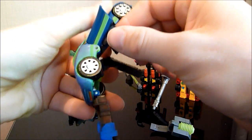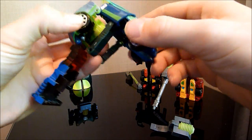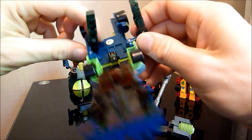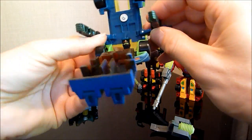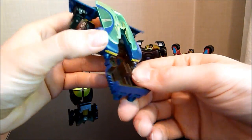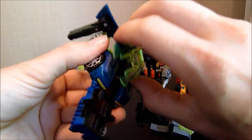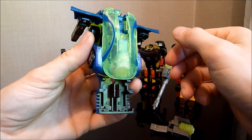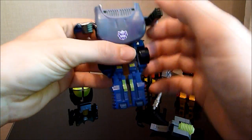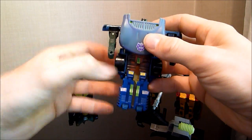It's always hard because you can never remember exactly how these are supposed to go. Here we go. Because they're very old, and I don't want to break them. These aren't too expensive on eBay. There we go. That just clips in there. And that was it. I believe the roof section does rotate around as well, so it isn't hidden behind his head. Like that.